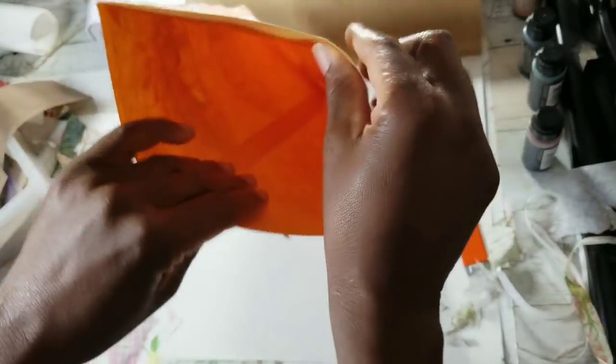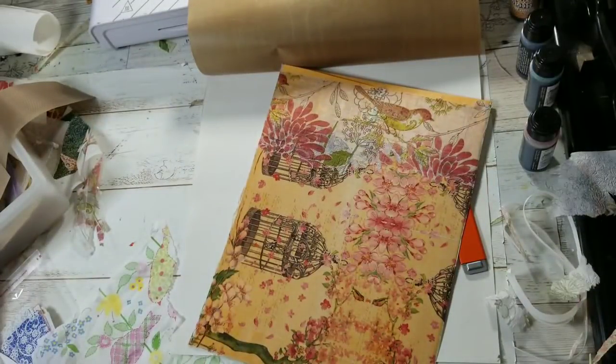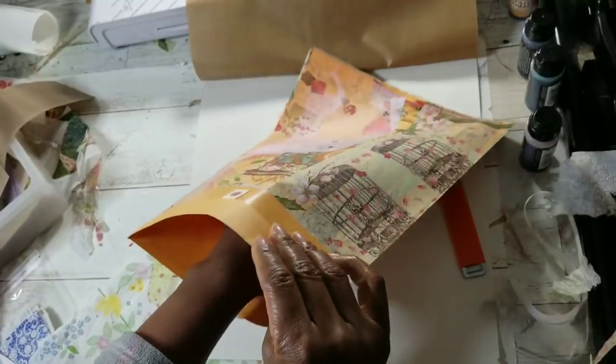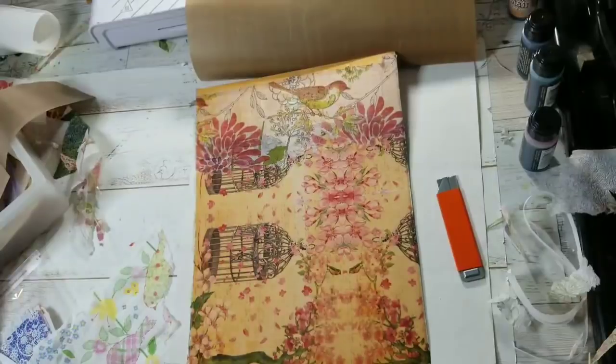And look. Oh, wait a minute. No. Oh, my goodness. I'm shocked. Oh, my goodness. Wow. Okay, you guys. It didn't fuse. And I didn't have a liner in it. Oh, my goodness. You guys, I told you I'm a ding-dong.